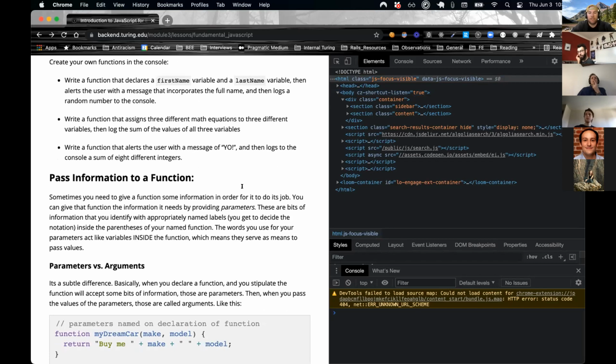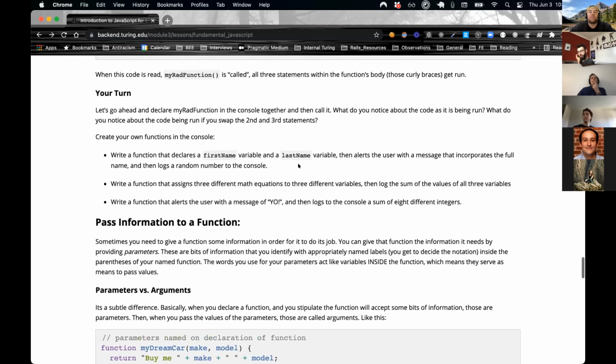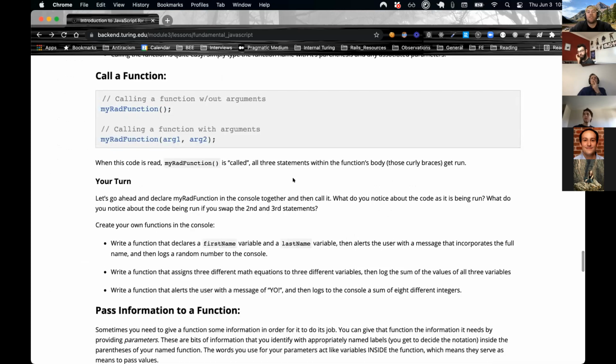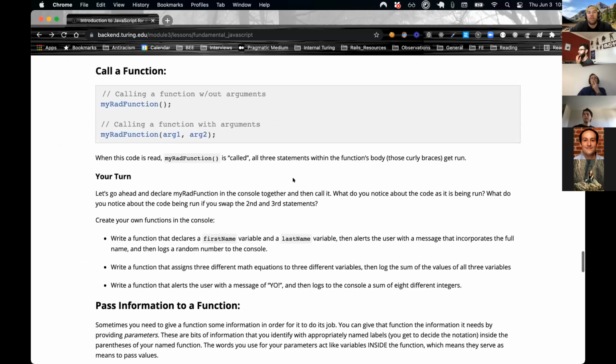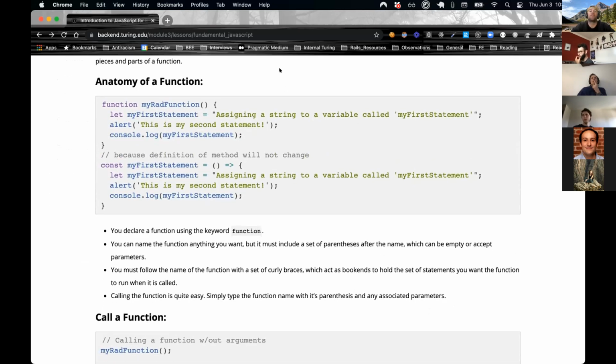Okay, cool. Let me get rid of this. I think we'll actually do this part. So let's talk about these functions. Essentially, you can define a function by saying function, and then whatever your name is, and then you define it with these parentheses.